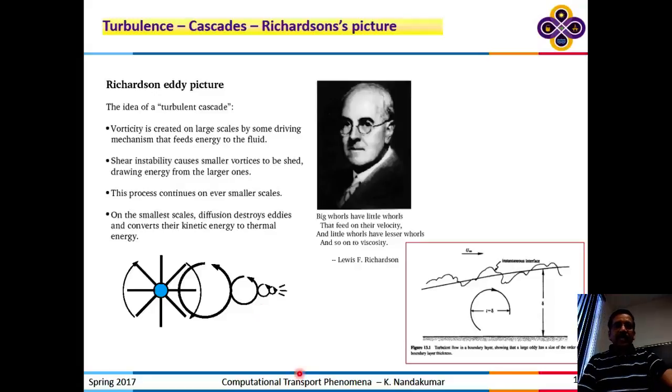Right? So that was the idea that Richardson and a number of others at that time proposed, that this cascading of vortices is a characteristic feature of turbulence. And another important part is when the energy is transferred from a large to the next smaller one, no energy is lost. Okay, so this is called the lossless transmission of energy from a large scale motion to a small scale motion. So when we put energy in the large scale, of course it is ultimately dissipated into heat, right? At what scale does that occur? At the smallest scale. That is at the molecular scale. It's viscosity that converts friction at the molecular level into heat.